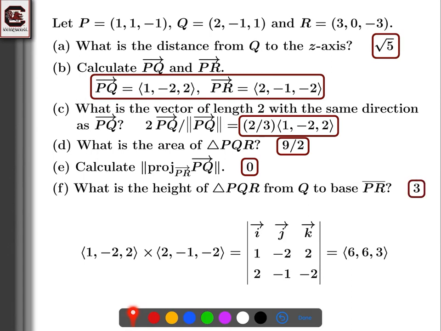Again, that's coming from the fact that this was a right triangle. We didn't need to use that it was a right triangle, so just to remind you how we would do this in a different situation, we have the area as 9/2. The area is 1/2 the base times the height. The base was this PR, so we could have taken the length of PR here, which is 3. And so we would have 9/2 is equal to 1/2 the base, which is 3, times the height. So the height would be 9/2 divided by 3/2, and that would also give you 3. So you could calculate the height that way as well.